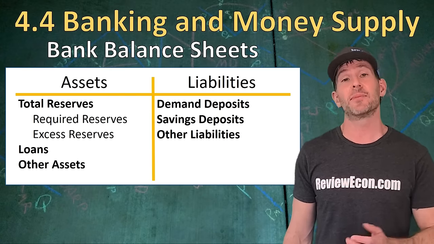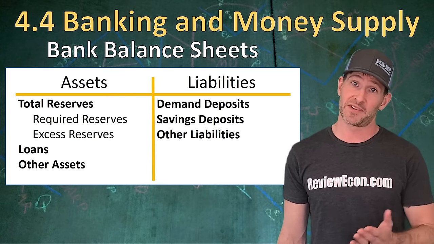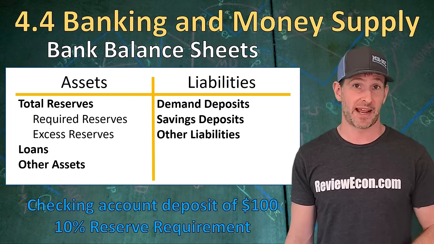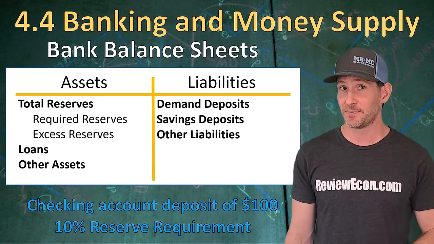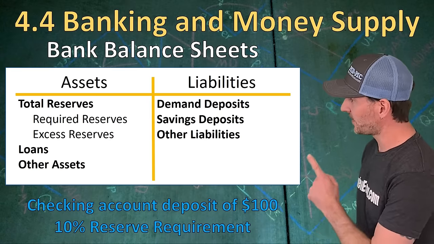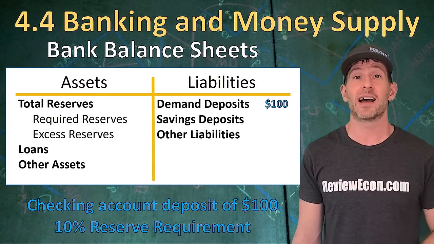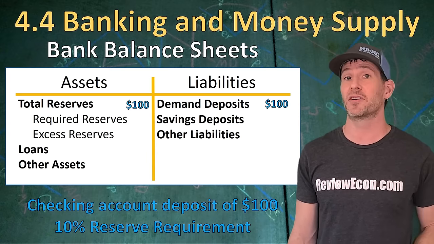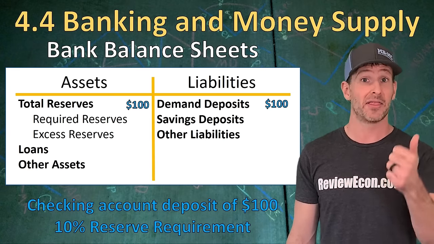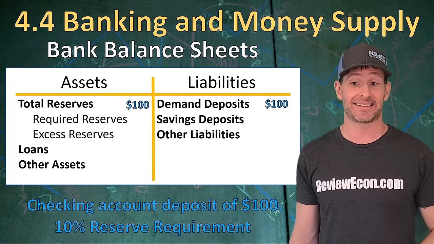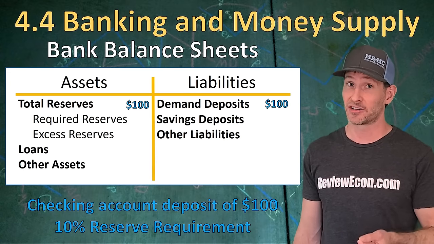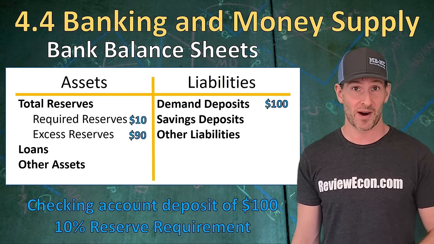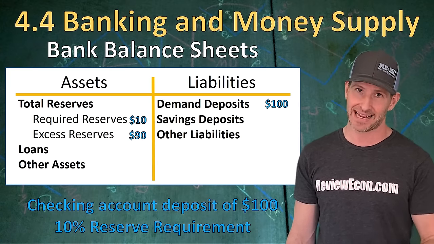Manipulating the values within a bank balance sheet is something you should be able to do. Let's go over an example. If you still need help, check out the bank balance sheet game at ReviewEcon.com. Let's say a customer deposits $100 cash into their checking account. Demand deposits will increase by $100 on the liability side. On the asset side, total reserves also increase by $100. With a 10% reserve requirement set by the Federal Reserve, $10 of that will be required reserves and the remaining $90 will be excess reserves that can be loaned out.